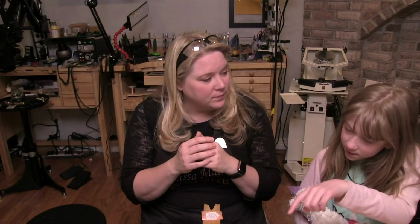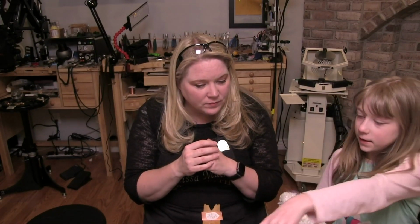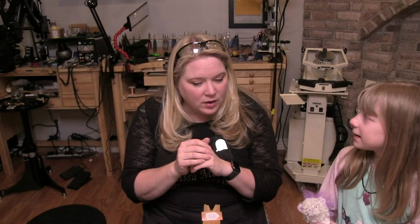What happens if you put the teeth in like the other side? It won't saw? It won't cut. Correct. So hang on just a second.